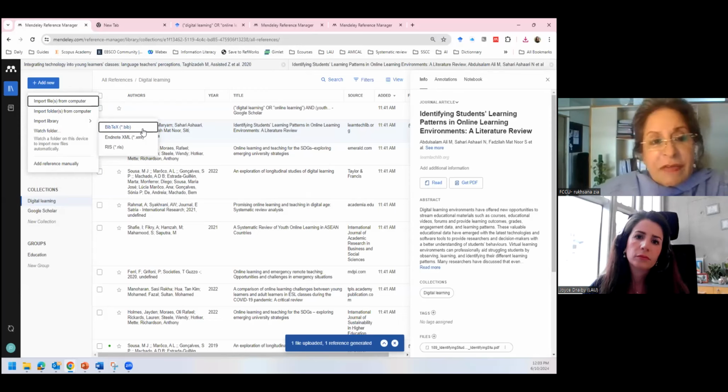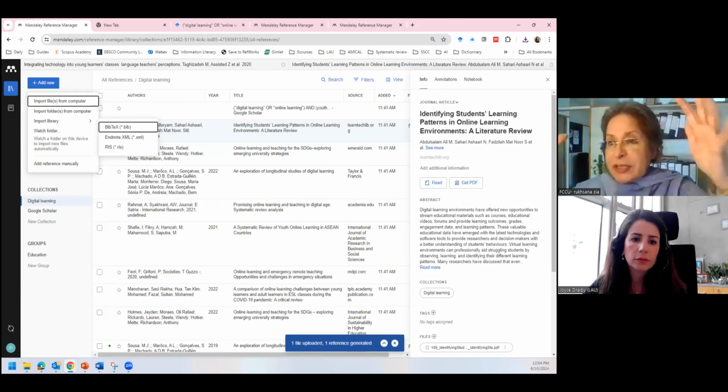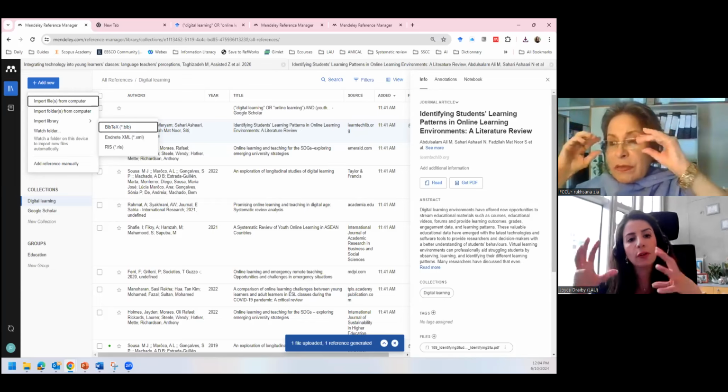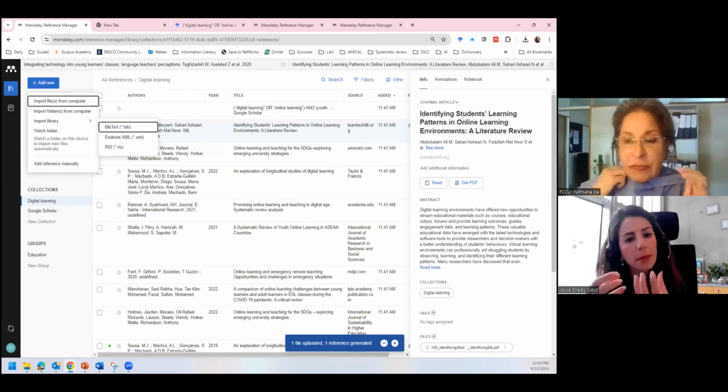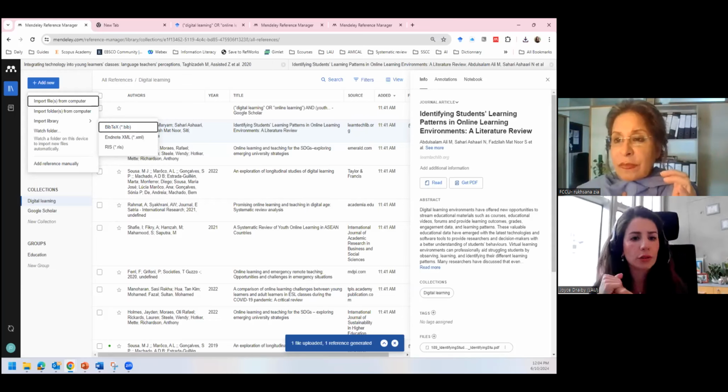So it does not have LaTeX, but it has BibTeX, EndNote, and RIS. So these are different citation models? These are file formats. Format for citations? No, for the document that contains the metadata to create the citation. Oh my God, now I'm lost.